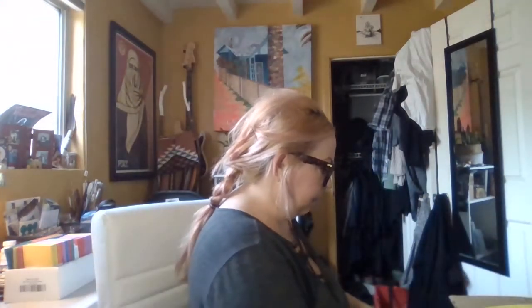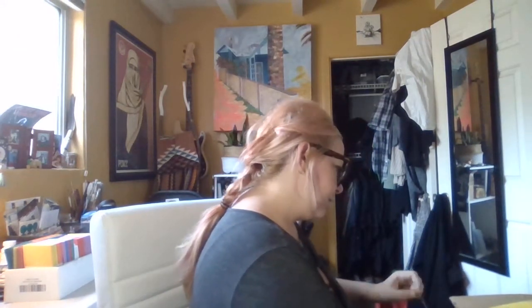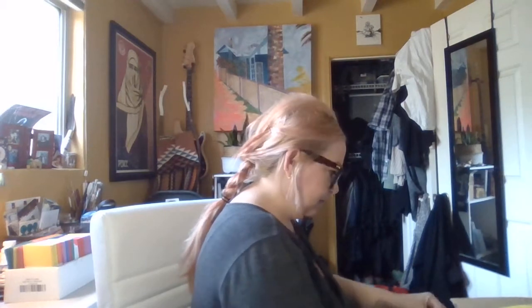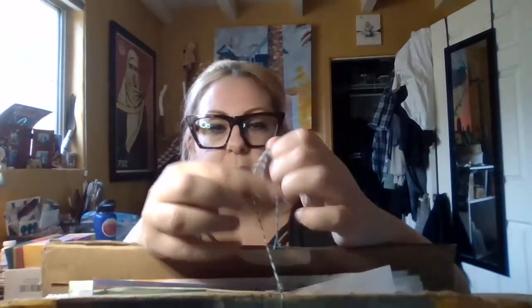So here's my portfolio. Open it, put it all in. None of this comes out the top or the side. None of it is folded. Everything should fit in there with a little bit of space all the way around. I'm going to close it. I'm going to tie the bottom strings together. I'm going to tie the middle strings together.